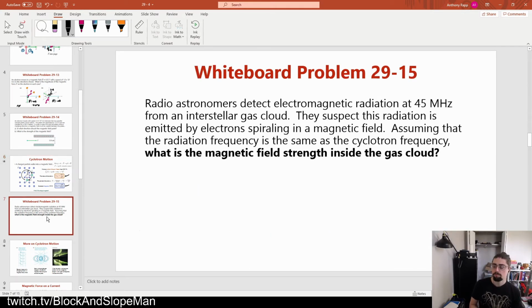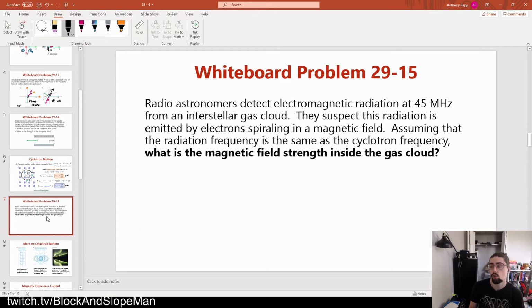So let's try this out. Let's imagine some radio astronomers have picked up a signal. They're scanning through different infrared frequencies, and they find something right at 45 megahertz coming from some nearby gas cloud. They think that there is some magnetic field to this, and a bunch of electrons are spinning around in cyclotron motion because of that magnetic field. Oscillating charges emit light, so they assume they're probably oscillating back and forth like this, and since we're getting a signal at 45 megahertz, we can assume they're spinning around at 45 megahertz.